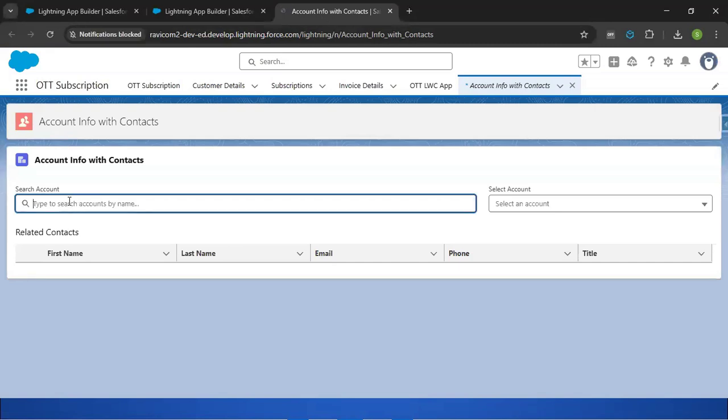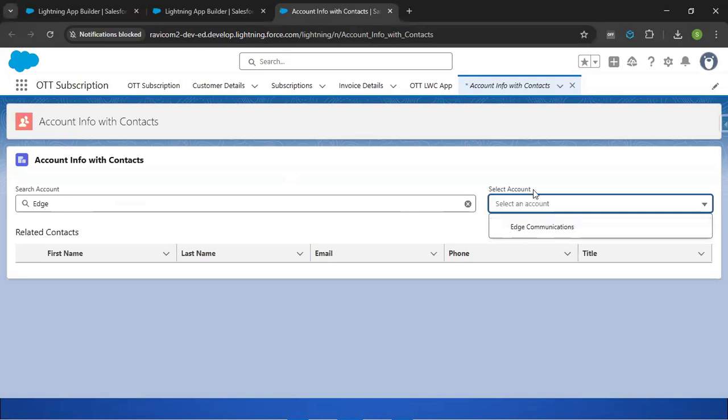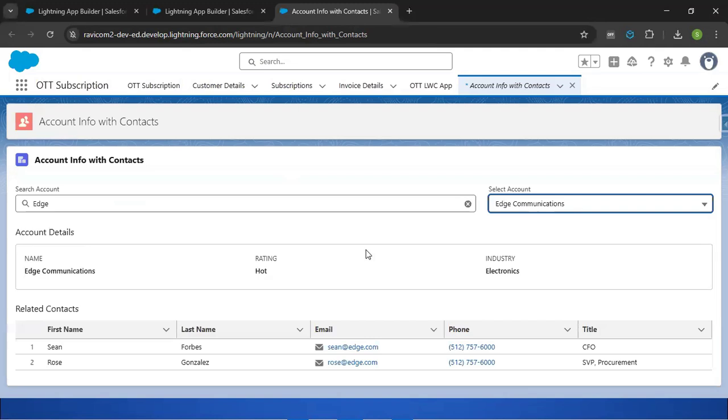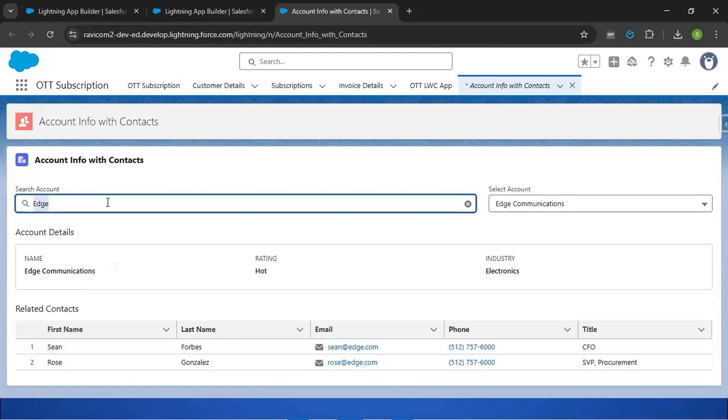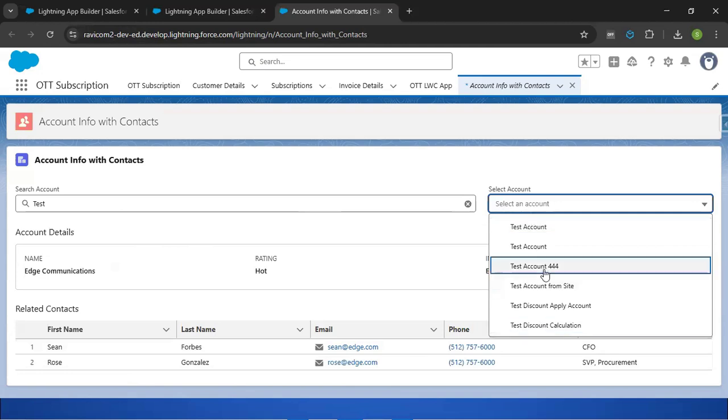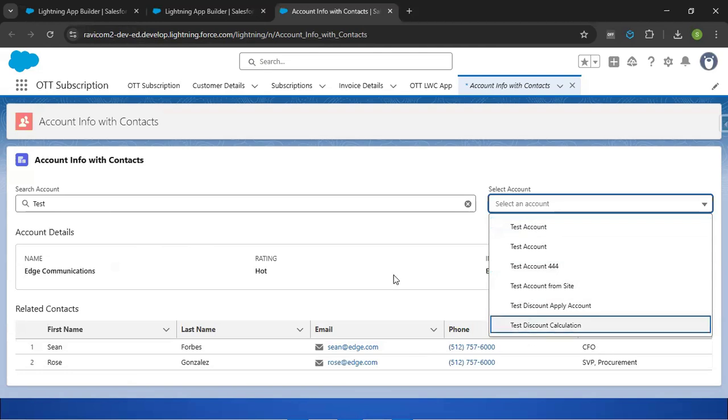Here we can search by account names, for example Edge Communication. Once we select Edge Communication, all accounts are populated here. Once you select one, the account information is populated, and the account's related contacts are also populated here. For example, if you search with the keyword test, all the related accounts will be populated.